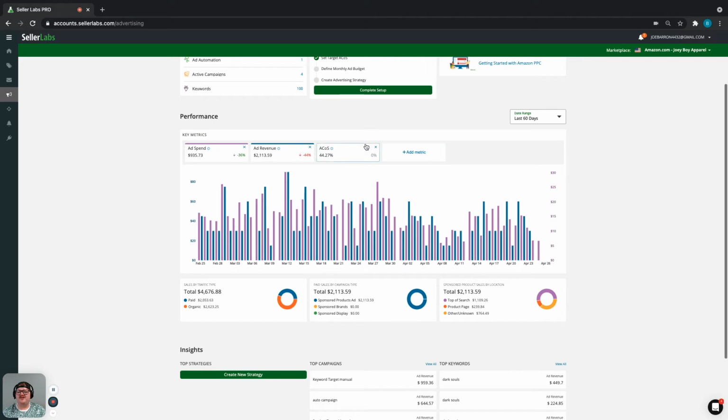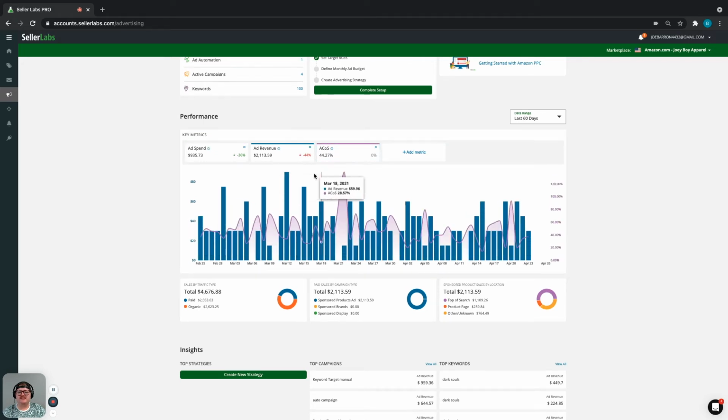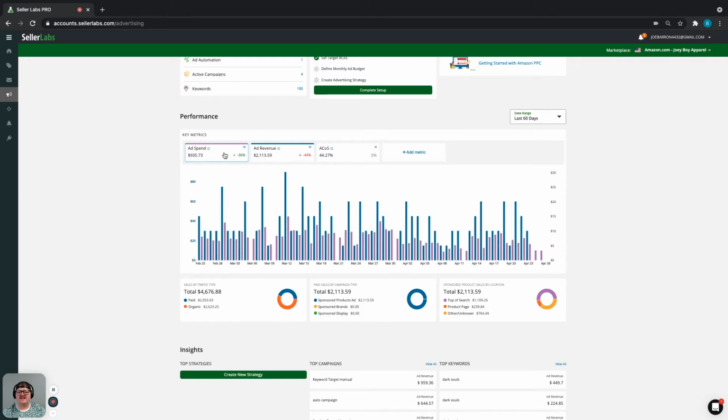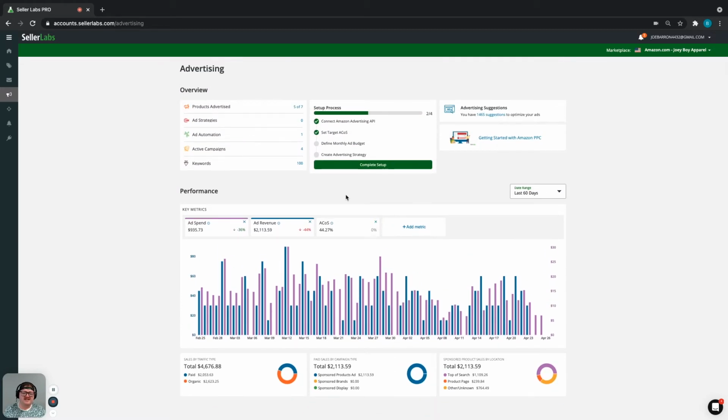Another cool feature here is that you can adjust what view you have on this graph. So maybe you want to see two different metrics at the same time. Maybe you just want to see one metric. You can click on these different metrics and get an idea and compare any two at any given time. So there's a lot of really good custom functionality to this page. And as you may notice, a lot of this is our details that are available on Seller Central, but it's laid out in a nice way. It's easy to read, easy to consume. It's not as jumbled or all over the place as Seller Central may feel. So that is a really nice feature.